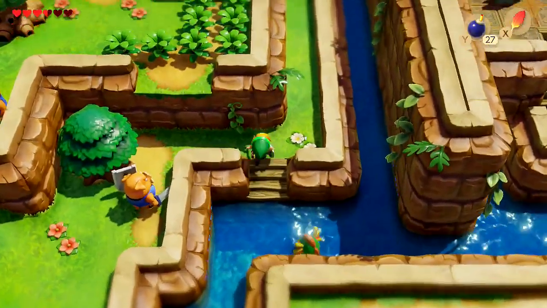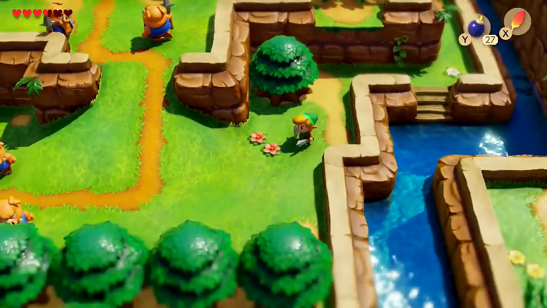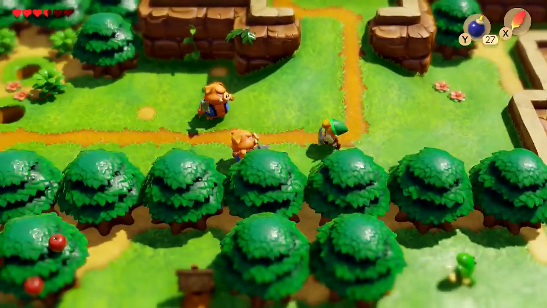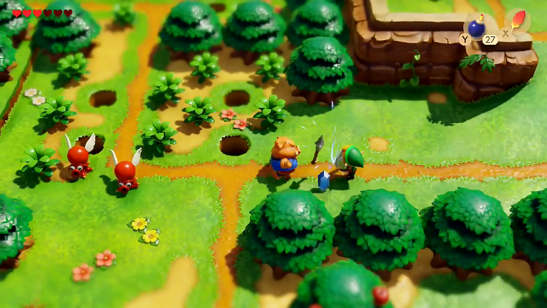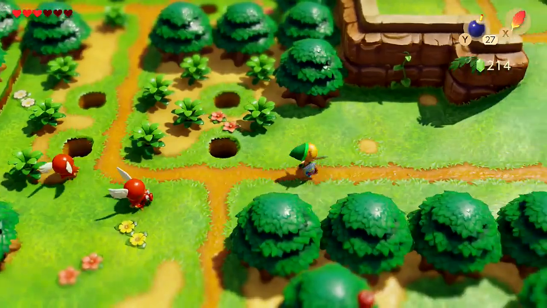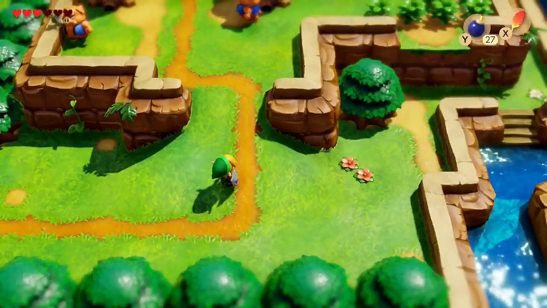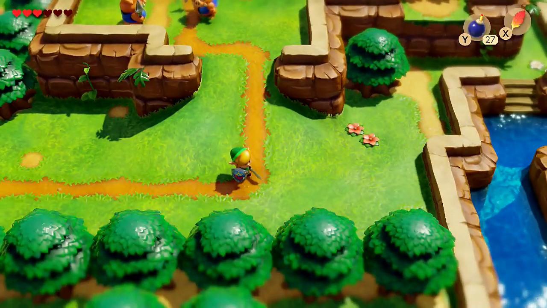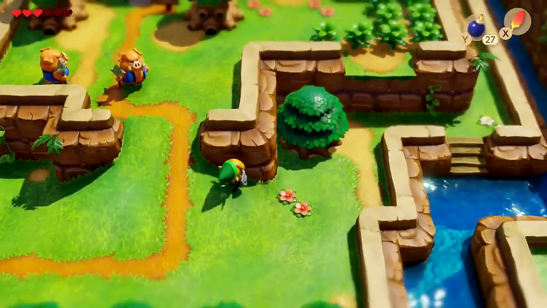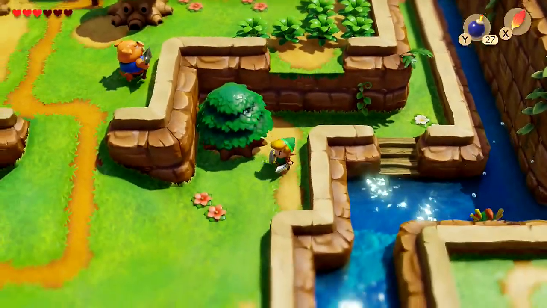Oh wait, Link can't swim! I forgot, Link can't swim. Oh yeah, we gotta find the secret entrance. Oh, wait.